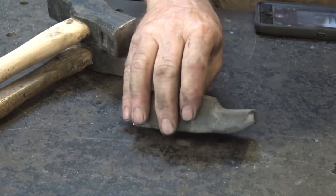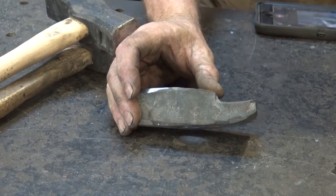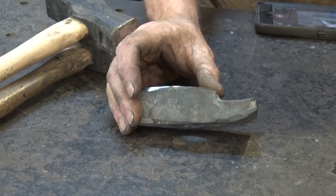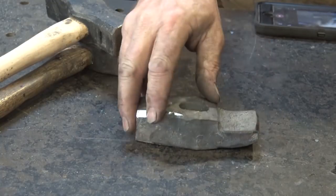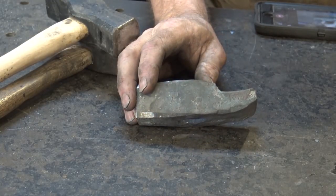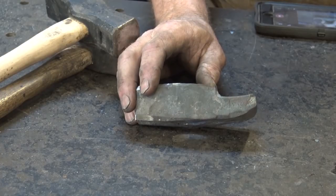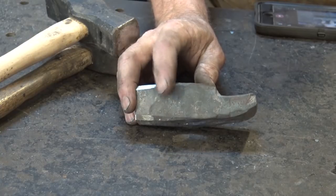The final style — and I don't have one on a handle anywhere in the shop — is a French style hammer, often referred to as a French locksmith's hammer. The peen, while still fairly centered in use, comes all off of one side. I can't tell you exactly why, but that's just the style of hammer. It should be a perfectly usable hammer, but you don't see these very often.